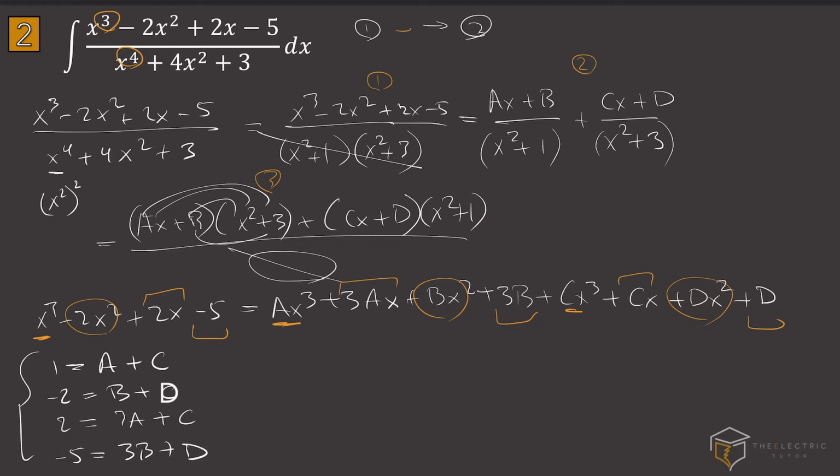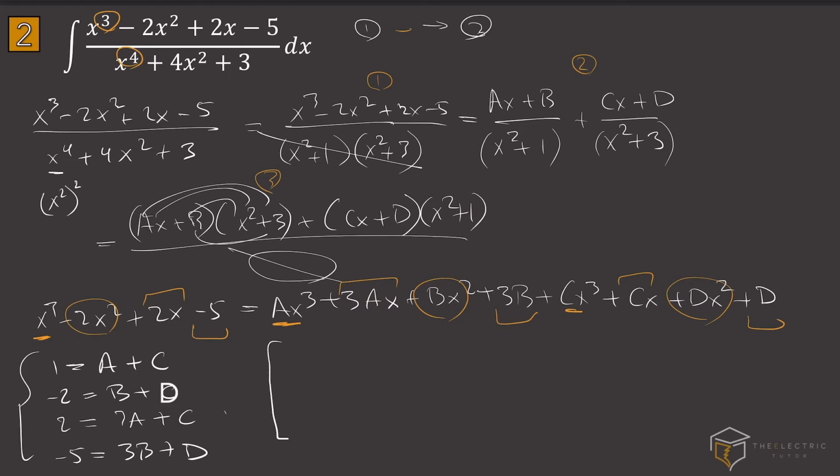Okay, so I have a system of 4 equations and 4 unknowns, which means that I can find the solutions for each and every unknown. You can solve this using substitution or back substitution, I think it's also called. Another way, just for you to know in case you're interested, which could be more convenient for cases like this where we have a lot of unknowns and a lot of equations, we can use a matrix.